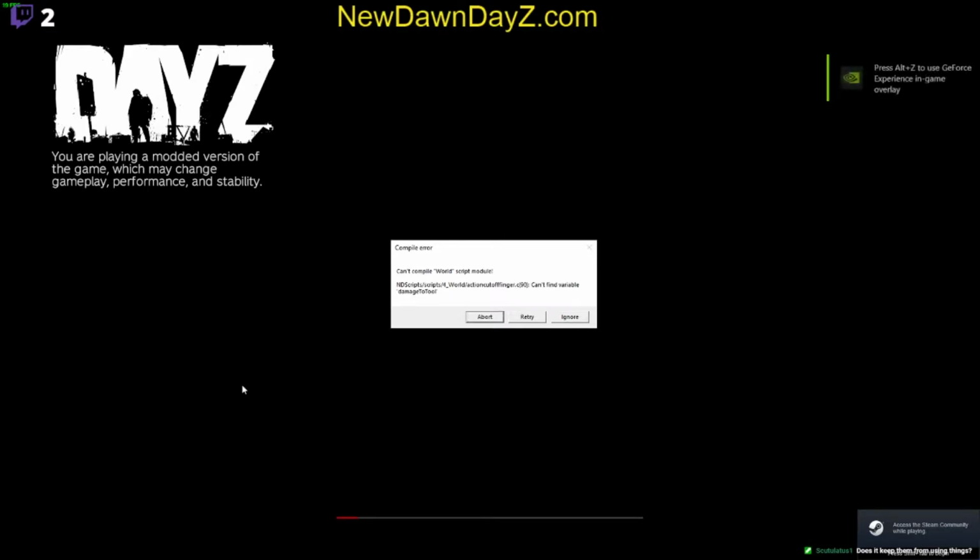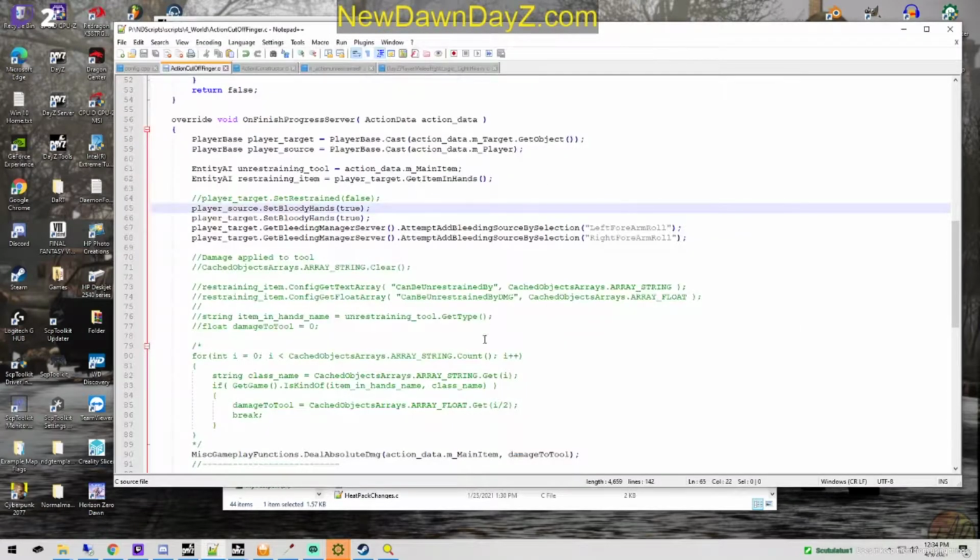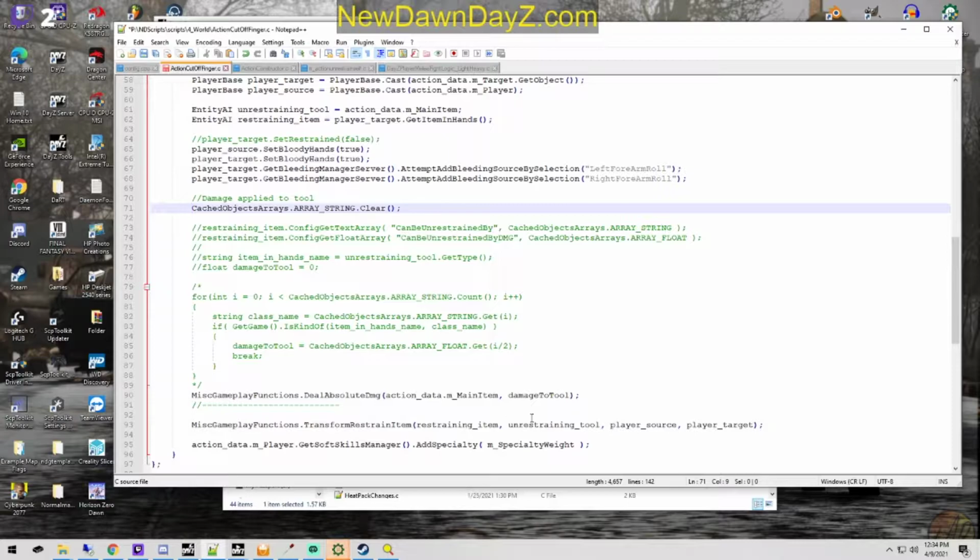Can't find variable damage to tool. Okay. So I think that is right here. Oh yeah, float.